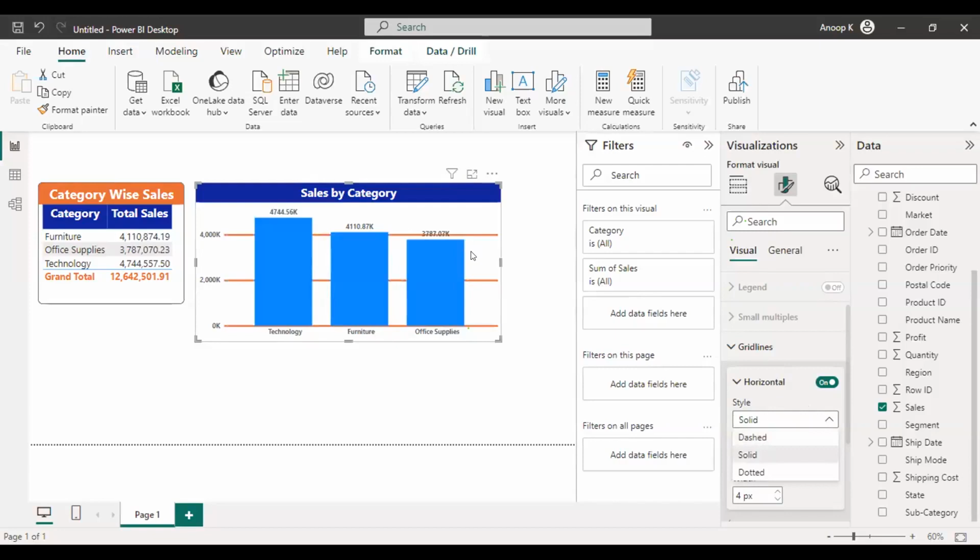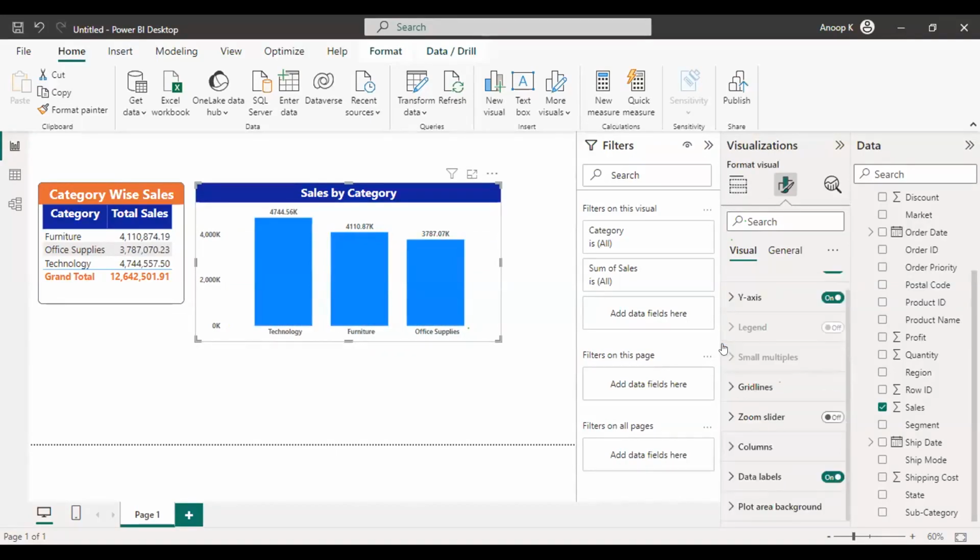Like this, you can see. But if you do not want to show them, you can simply turn this off. That's it, so your grid lines will get removed from here. So you can perform this kind of formatting.